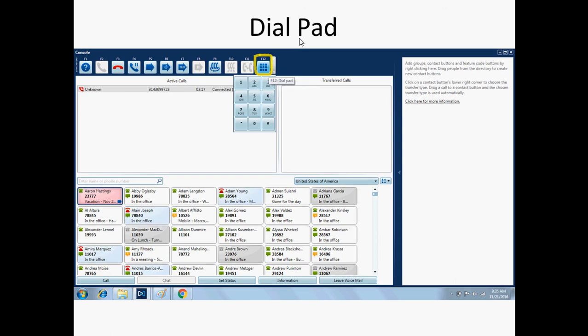The next little button is for your dial pad. You can just turn to your phone to dial out. You don't need to dial this. It's a little harder to dial on the dial pad here, but you have that available. There are things called soft phones out there where people won't have a physical device associated to their PC. They'll just have a computer phone, a headset, and a microphone. So if you were one of those people, then you would have the ability to dial out from your console as well.